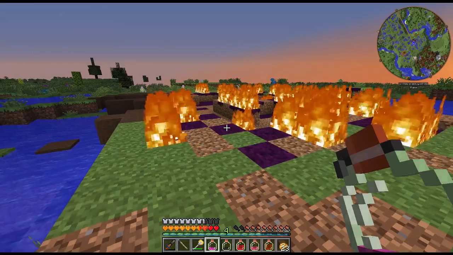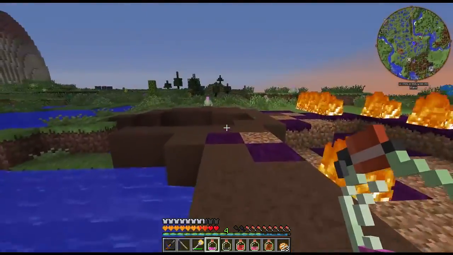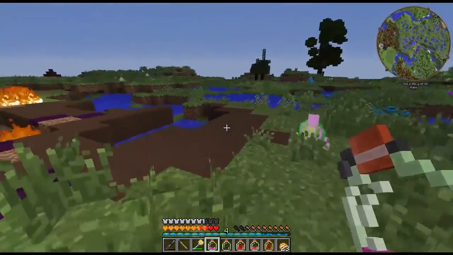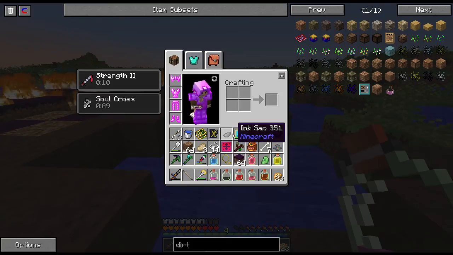Nice stack of Cursed Earth, which we can actually use as a mob spawner now. Like, as you can see, mobs spawn continuously like crazy. And one of the very powerful things about that is that you can use Cursed Earth. Ooh, a creeper heart. That's pretty cool.